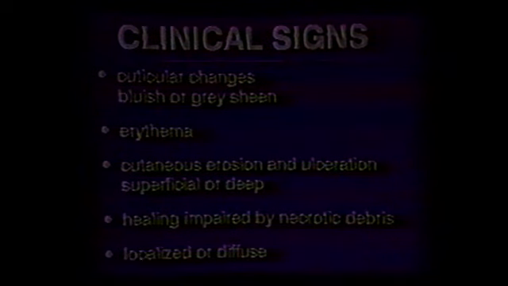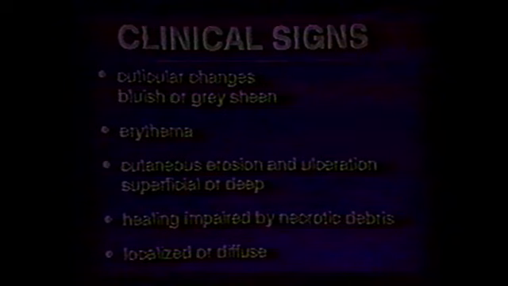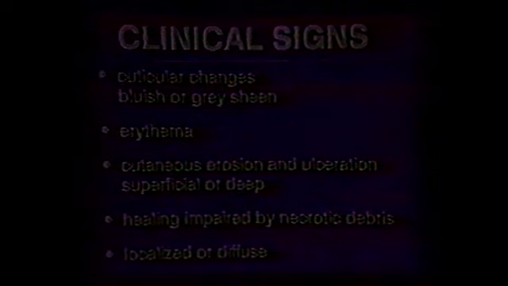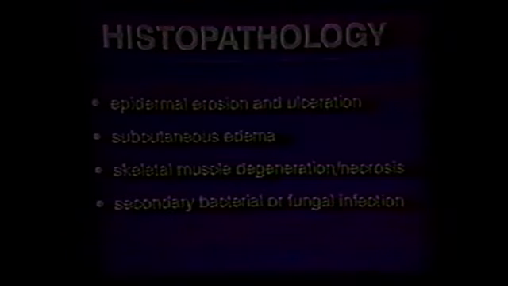It's very unusual for fish to get second intention type healing. Unlike terrestrial vertebrates, the superficial layer of skin in fish is alive, and so repair typically is by rapid mitotic activity and migration of the epithelium to try and extend over and encompass that breach. So anytime you have necrotic debris or any sort of secondary invasion, whether it's fungal or bacterial, if that impedes that migration process, then it will essentially impair the fish's ability to resolve that lesion. And once again, the distribution can be quite localized or fairly extensive throughout the fish.